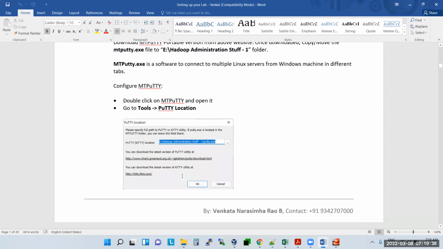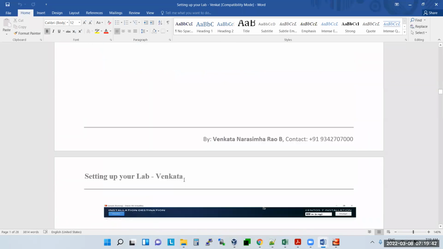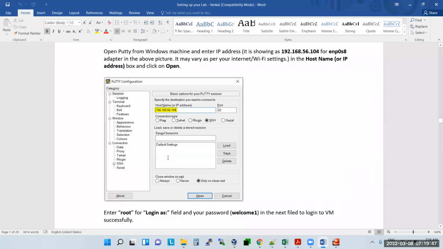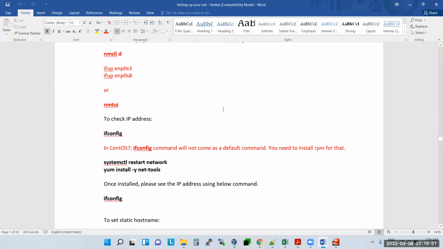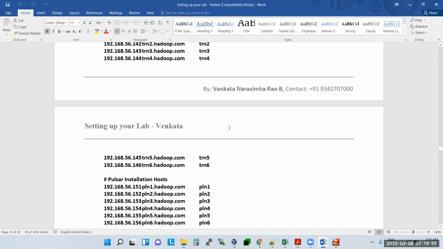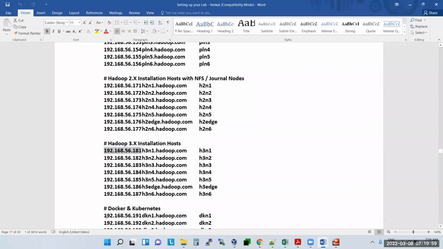What is happening here? You remember we copied some host names in a file in the VM. Our idea is to use these IP addresses. So for H3N1, what IP address have we given here? 181, and the host name is h3n1.hadoop.com.